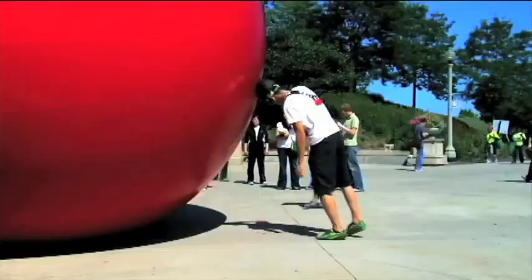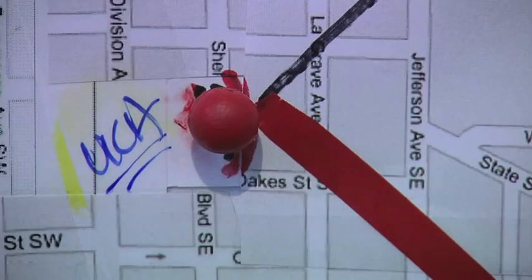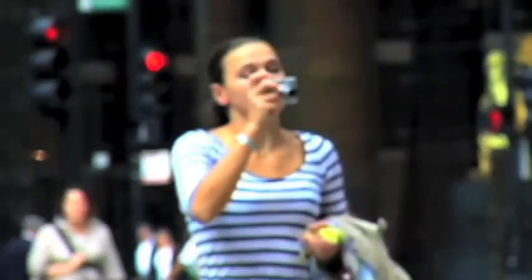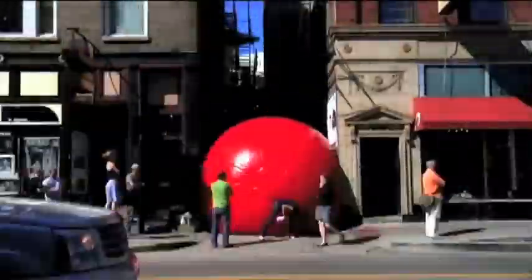And so all sorts of things happen. People come up, they want a photo, or they jump against it, or whatever. And then there's this other level of the project, which is about imagination and where it's going and imagining where it might be. And the transference of imagination that happens, that's really what the piece is about. So you're drawn in by this big, beautiful thing. But ultimately, there's this other thing that happens.